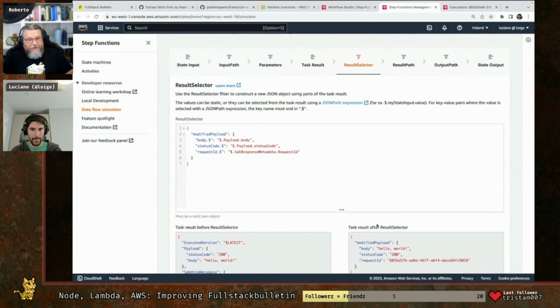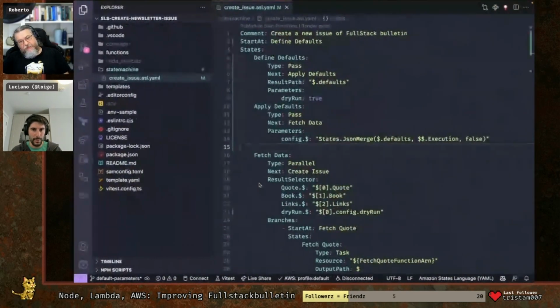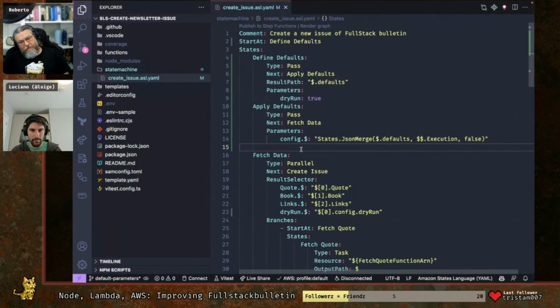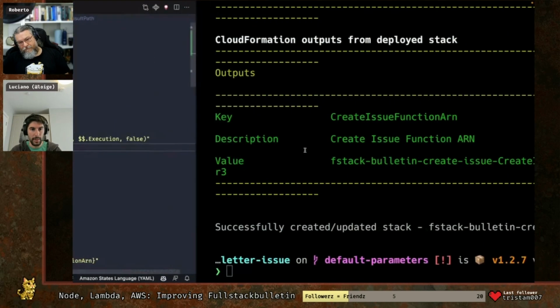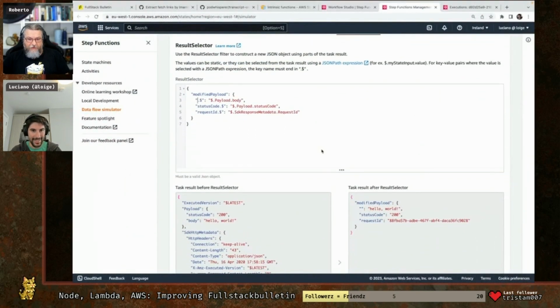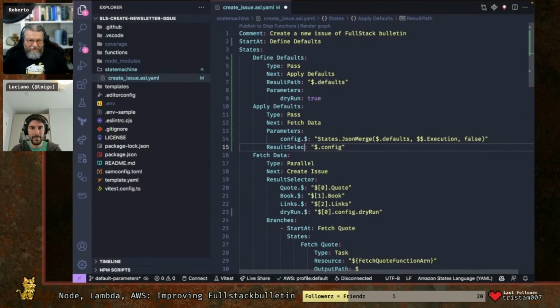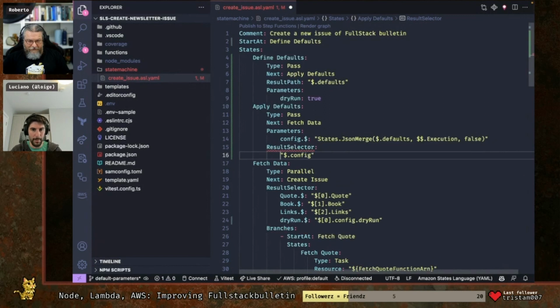Again, try to do $$ instead of body dot. I think it's just going to be an empty property. It's always working the same way. Okay, cool. But what we can do there is just have dry run in the config and not all the objects. Yeah. So, result path, right? Was it result path? No. Result selector. Selector, yes. Not path.